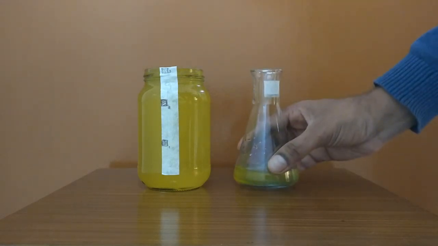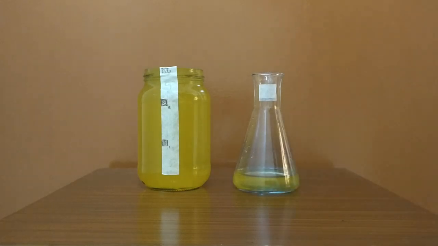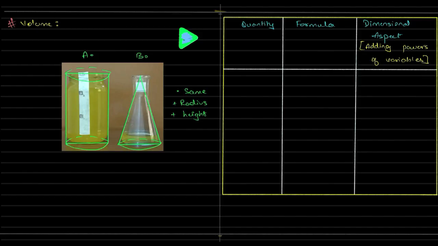Right? So when we have a look at it, we are able to fill it almost 3 times. Almost, because the structure is not exactly cylindrical. If it was cylindrical, we would have been able to fill this entire thing over here. So basically, if I had to fill the cylinder from the cone, I had to fill 3 times. Agree? We saw that. I'm not making it up. We saw that.